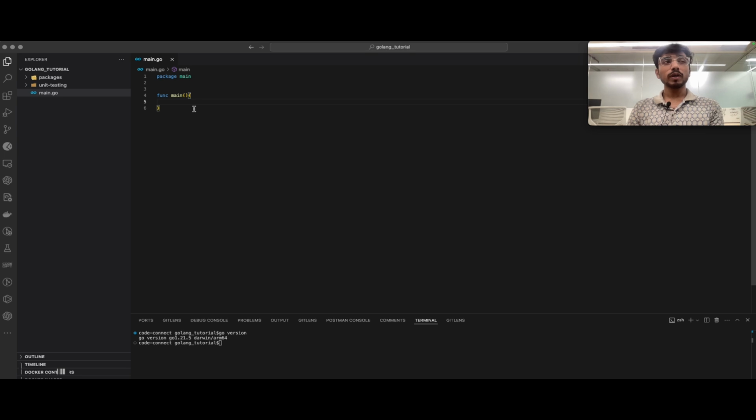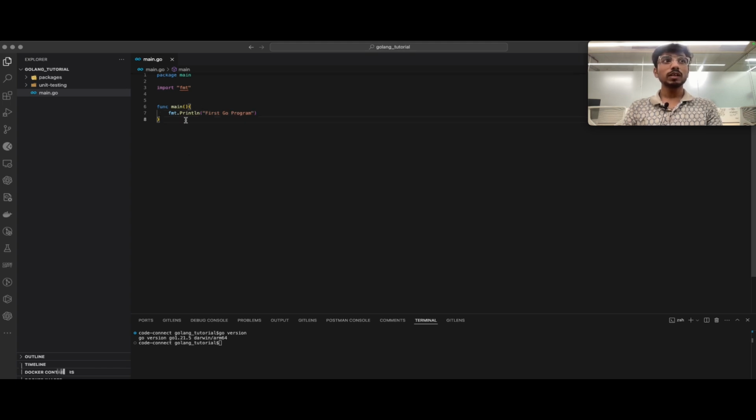Now in order to print something, we have to import a package, and in Golang the fmt package is the one which allows us to print and format text. So let's call a function of that package, fmt dot. This package provides three functions: the first one is Print, the second one is Printf, and the third one is Println. We will see these functions later in our videos. For now, let's call the Println function, and in this, let us print "first Go program".